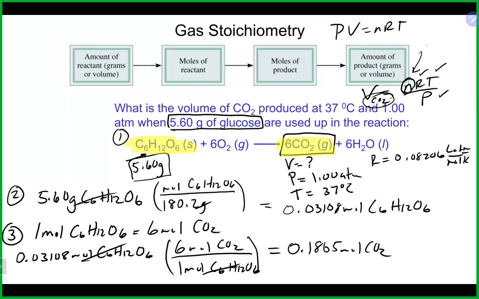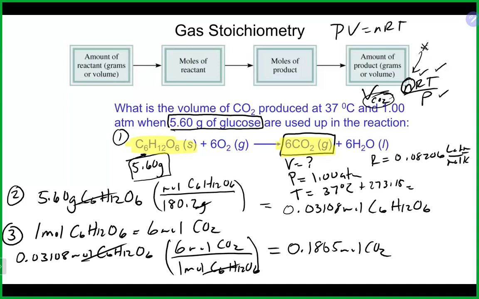That is the missing piece of information that we need to solve for the volume of CO2 that we would create. We also have to be careful, though, before we stick all those numbers into that ideal gas law, we do need to make sure everybody's in the right units. And like normal here, our temperature is not, right? Our temperature is still in Celsius. So we do need to convert our temperature into Kelvin, like pretty much normal.